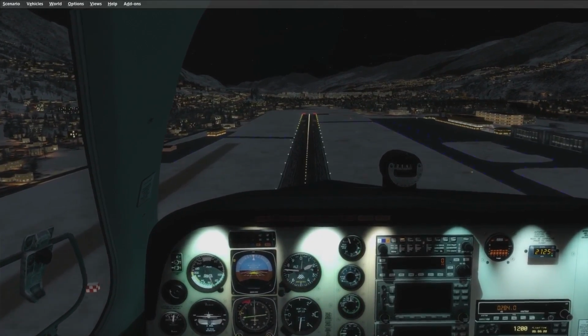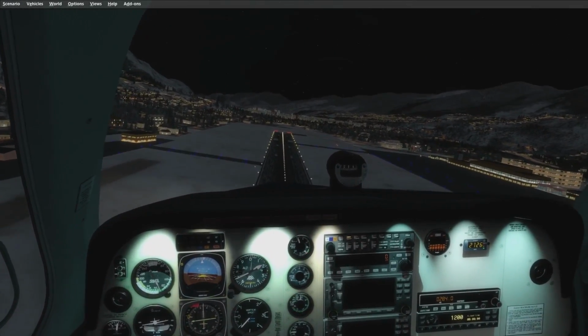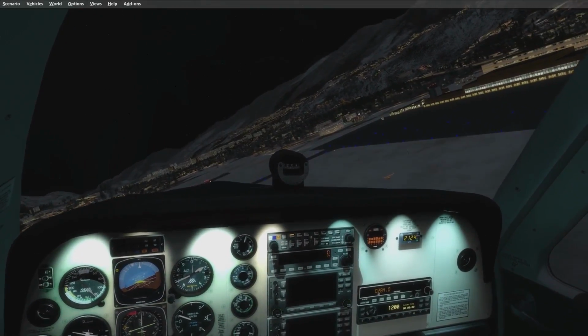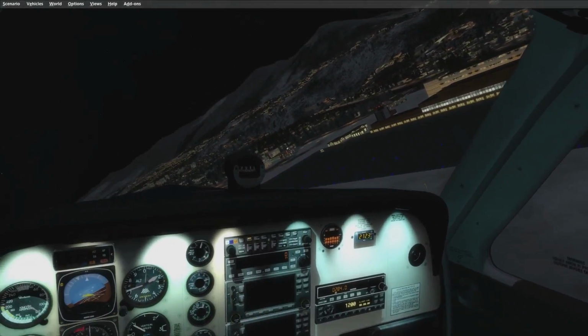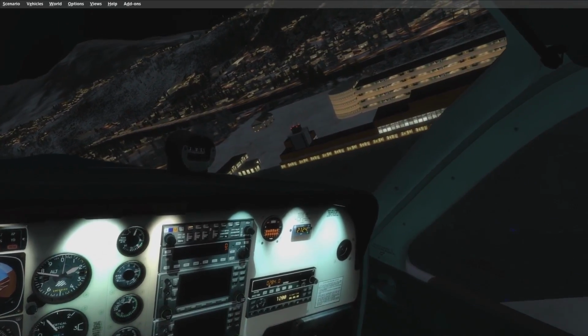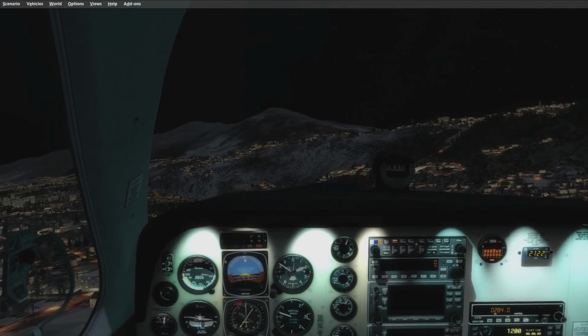The frugal bug is a tricky bug to replicate, but you can replicate it. Just not today. I had an approach just like that at Sanford, and all the lights just went out. That's the other thing as well. Look at that flickering texture. I used to see a lot of that in Prepared. I'm seeing very little of it in Prepared version 3.